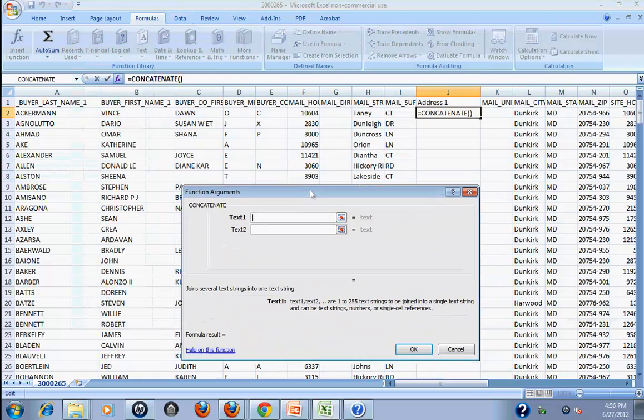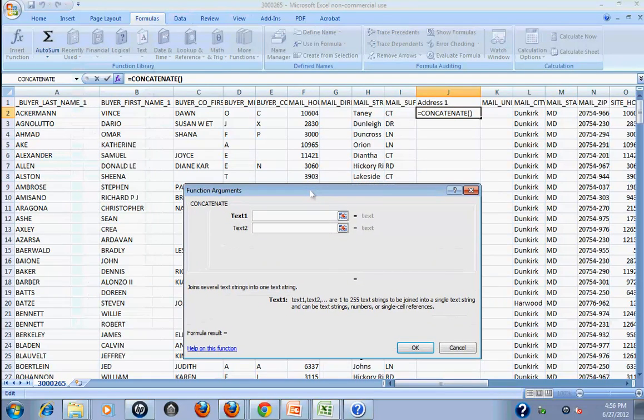And then what you're going to do is you're going to tell it what to merge together. I'm assuming that's probably a fancy word for merge or something. So the first thing you're going to merge in there is the house number. So make sure you're on the same row and click the house number. Then you're ready to move to the second thing it's going to merge. So click on the Text2 box and click on Mail Direction. What that's referring to would be they just put south, north, like North Taney Court. Well, some of them are blank, but some of them aren't, so we want to make sure we select that.